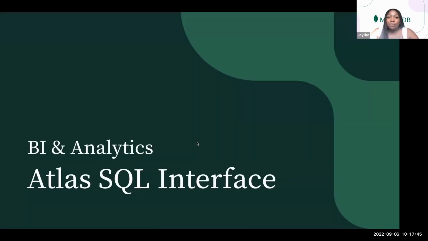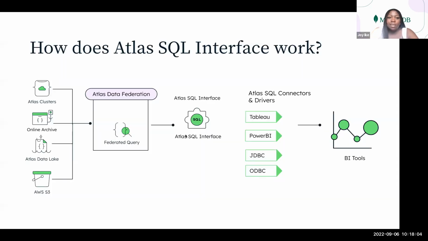Another option, if you've already decided that there's a tool that you love more, which is all right, of course, if you already use Tableau for other processes and you're looking for a way to bring the whole system together with minimal integration time and ease, the option I would propose in this situation would be the Atlas SQL interface. Now, what this is, again, you have your data in different places in different stores.